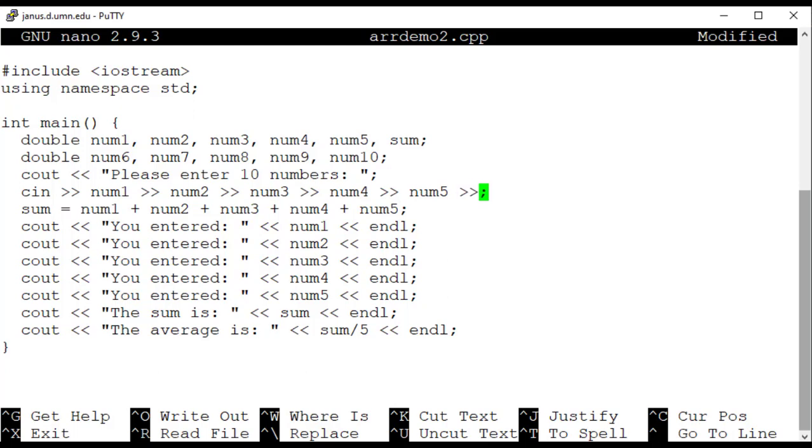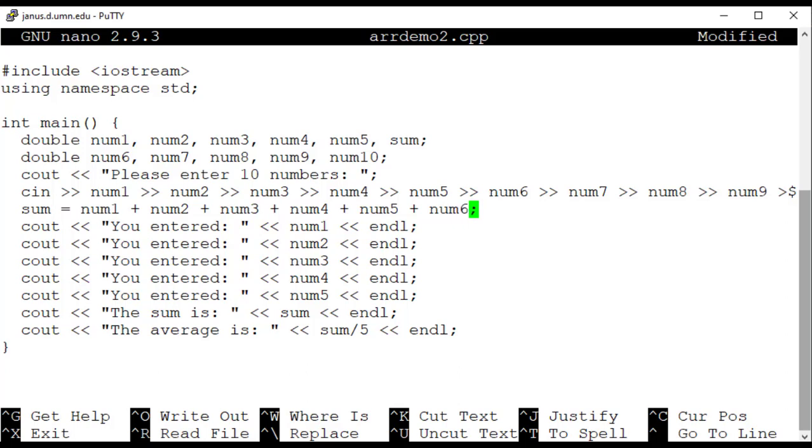Okay. That's a big long monster line, but got it all in. And then I'm going to add up 10 numbers too, I guess.